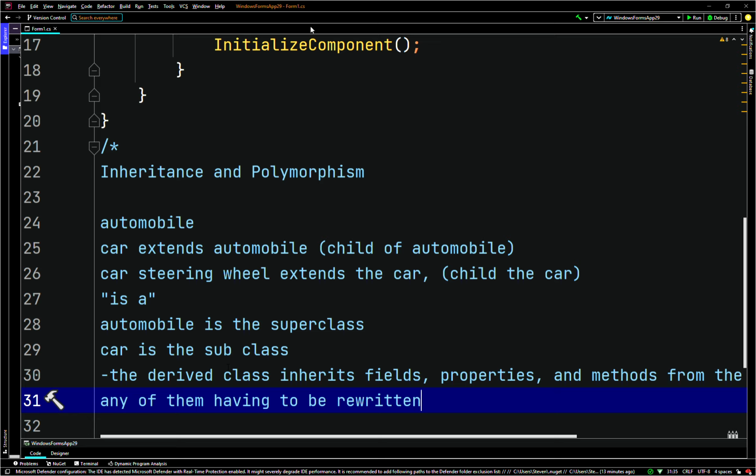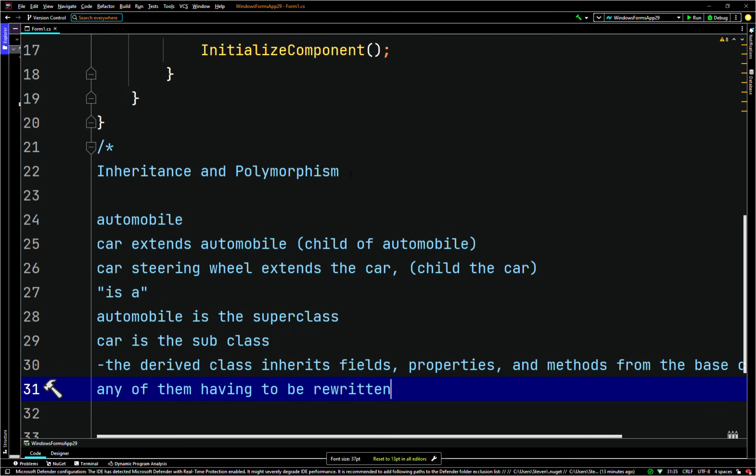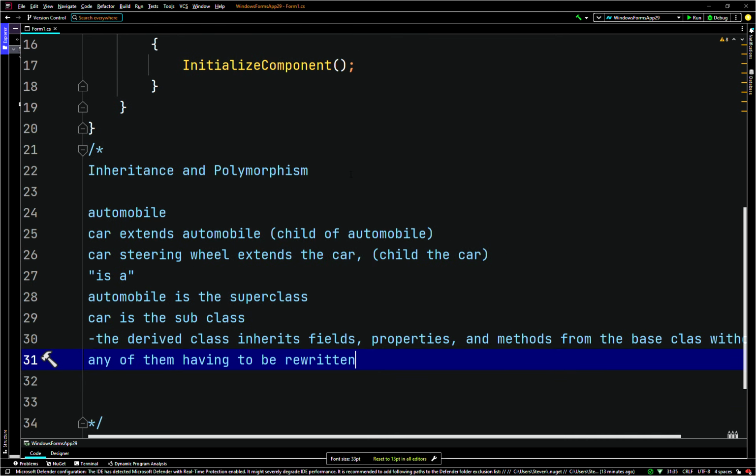It's basically a concept in software development that's efficient, because you're able to not rewrite code over and over again. It also helps you organize things like objects and classes. New fields and properties may be added to the derived class that make it special.